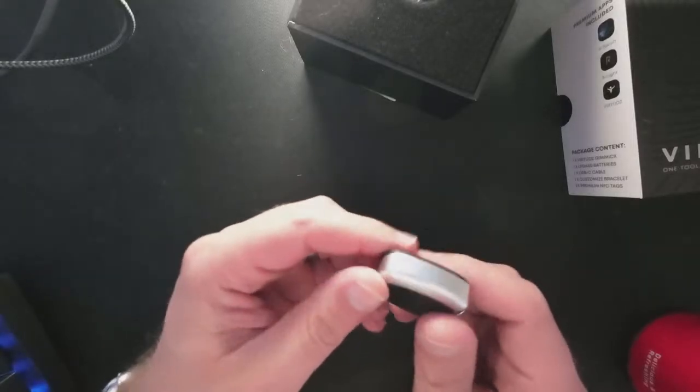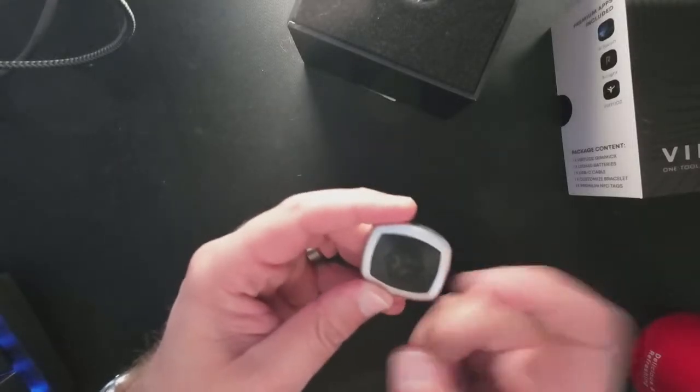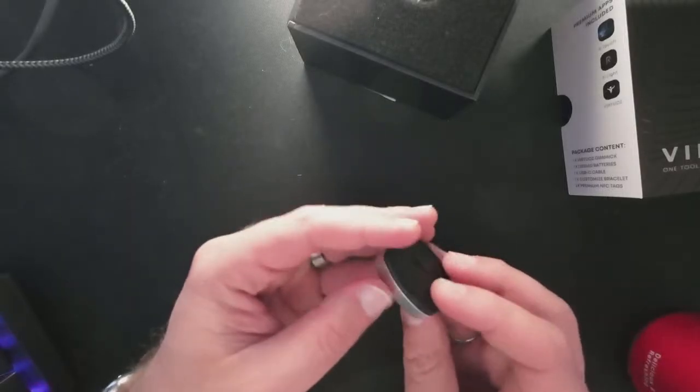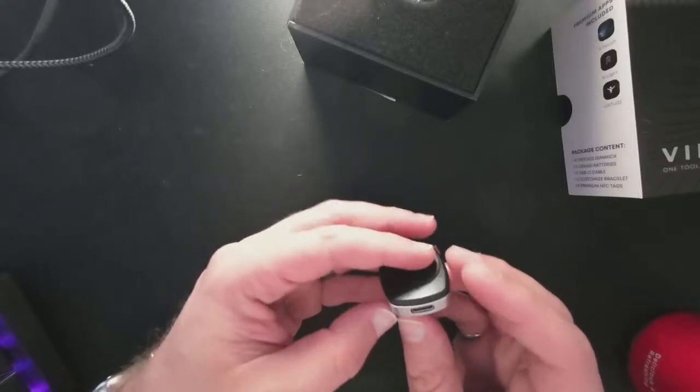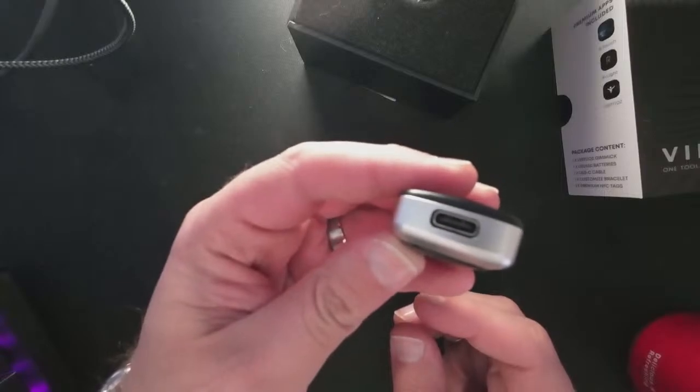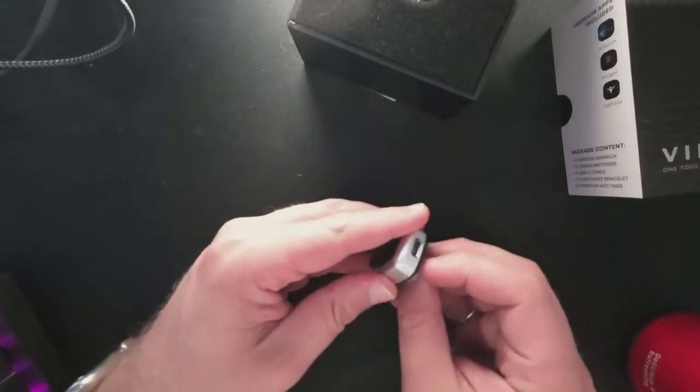This is built to last. This is metal. That's very nice. Very well built. Feels quality. Feels premium. There's the USB charging port right there. Okay. And then let's just go ahead and open that up for you.